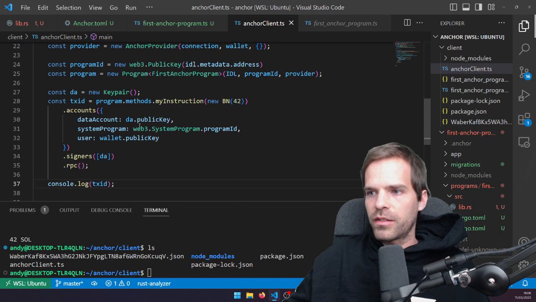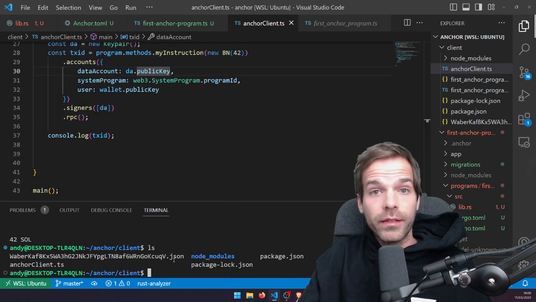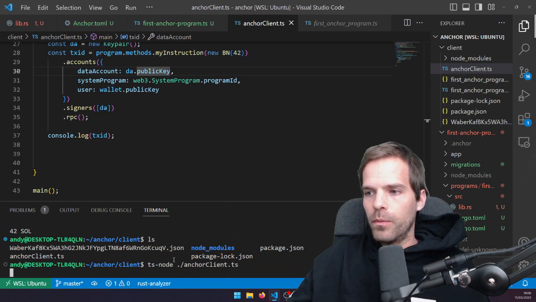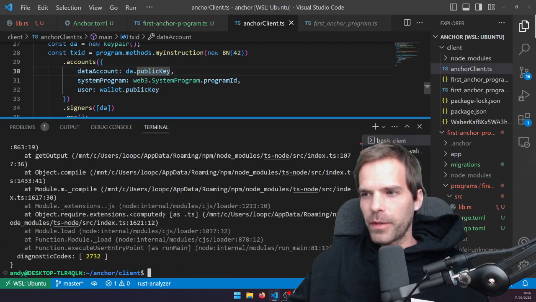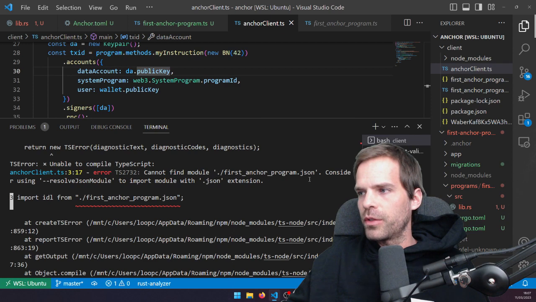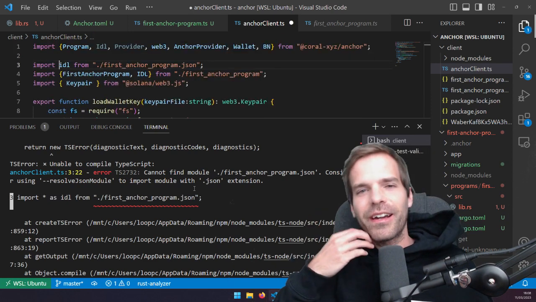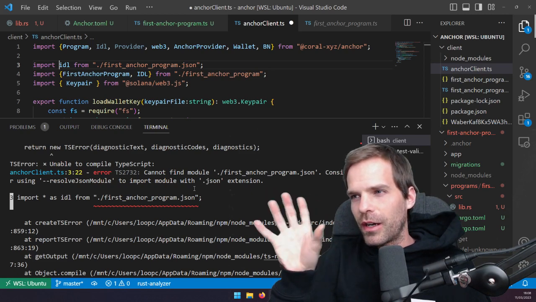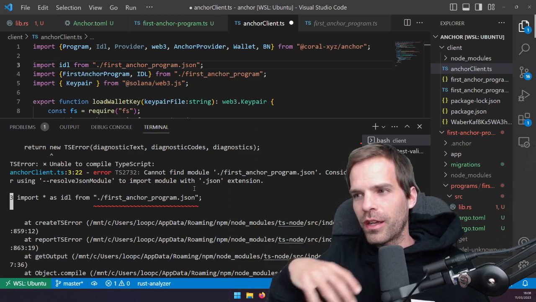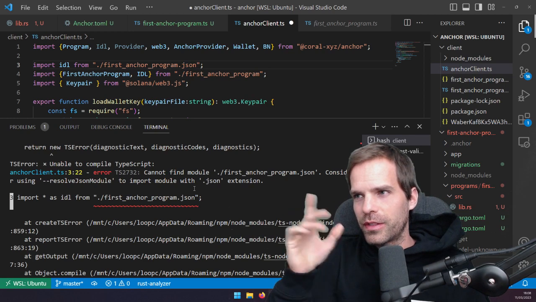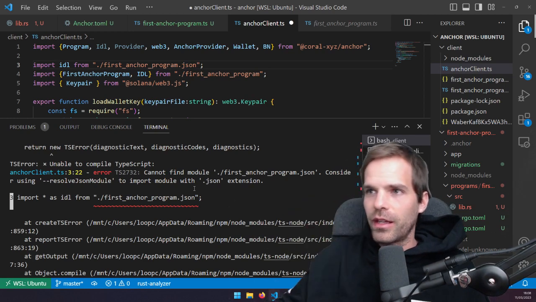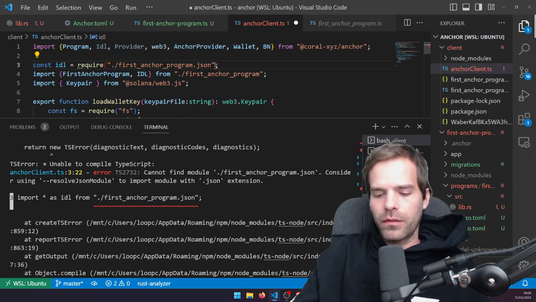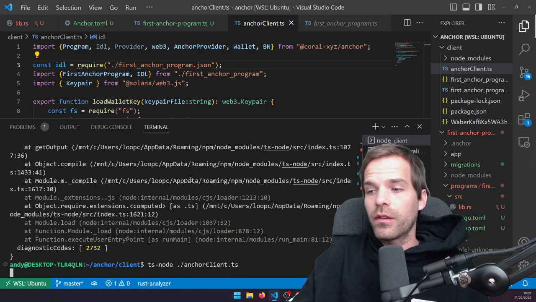Log this and then try and run it. Why not? Let's see if that actually works. Boom. It does not work. What's my problem? Can't find module. Yeah, see, there I'm again not TypeScript pro enough because we're now running this as a node thing and then the whole thing with the modules and whatnot. I don't get it. Can I just require this? It's pretty much the same thing.